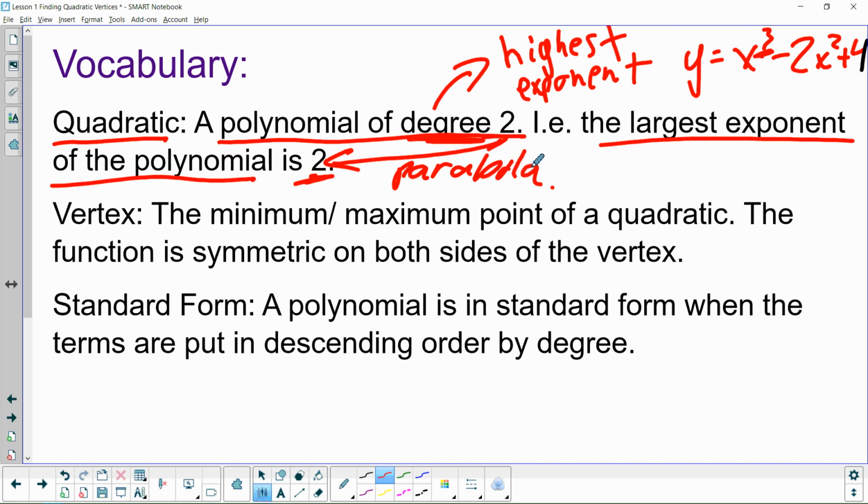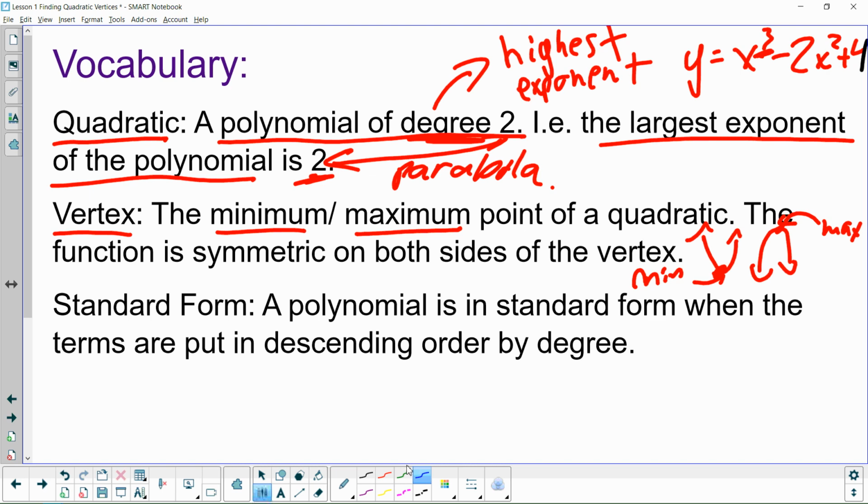For a parabola, there's a special point on every single parabola that we call the vertex. And this is just a fancy word for either the minimum or the maximum. And you're going to say, Barton, how can it be two different things? The answer to that is because parabolas can flip upside down. So if you have a parabola like this, we're talking about the minimum right there. Whoops, min has an M, not an N. Or if we flipped it upside down, then we're talking about that maximum right there. Okay. So we're just talking about that fancy spot on parabolas. That's the vertex. And that is what you're learning to find today.